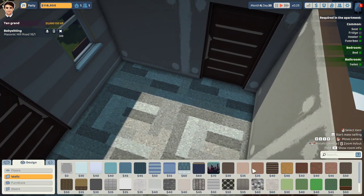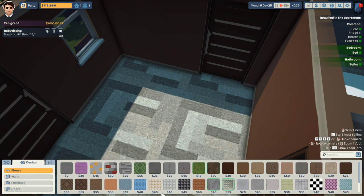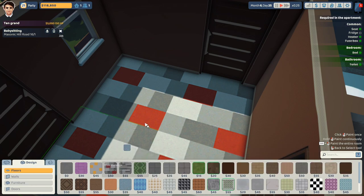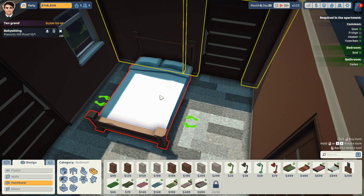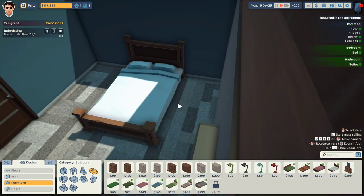Walls, make this room a different color. I don't like the floors in here. Give me a different floor. Nah, you really don't get any options for rugs, do you? It just doesn't give you a normal beige rug, eh? I guess it's kind of hard to visualize a beige rug, like in this game with the graphics they have is what I mean. Not IRL. Cool. We'll give them a big bed too. Alright, cool. Two big beds. Great.